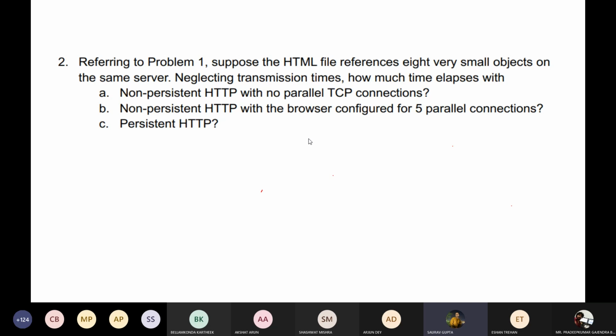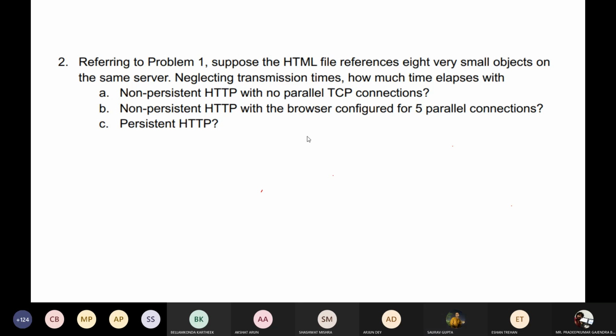For each and every one of those 8 files, we will need to create a single connection, and since there is no parallelism, we'll have to do it one after another. First we take a single object, create a connection for that, and request and respond the first object. So a single object takes 2 RTT0.